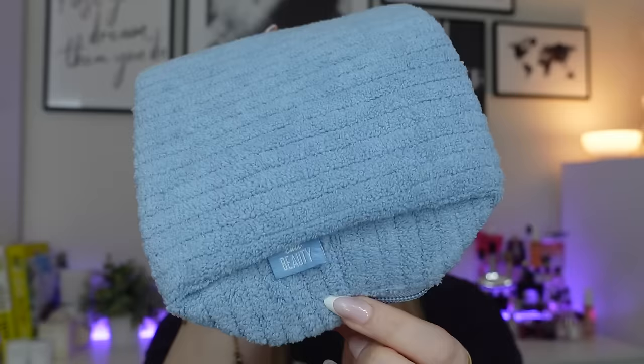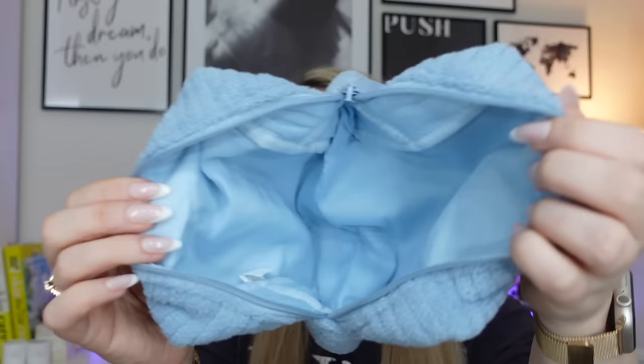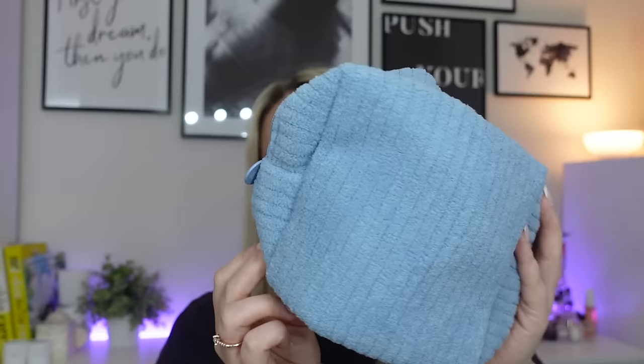The first product is this little bag. It's almost like a toweling kind of material but it feels so, so soft. It just says Cult Beauty on the label and on the zip. It opens up into a nice little bag. I'm definitely going to take this away with me as a little kind of toiletry bag.